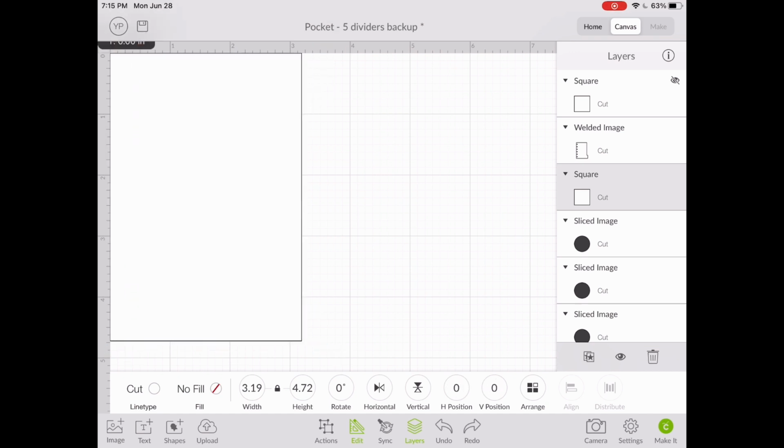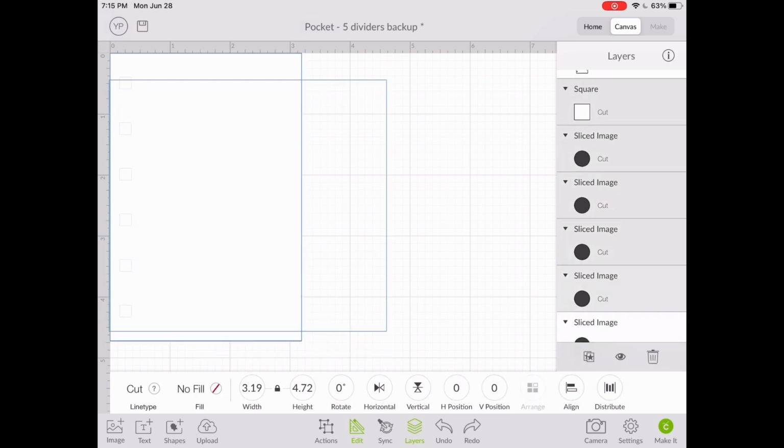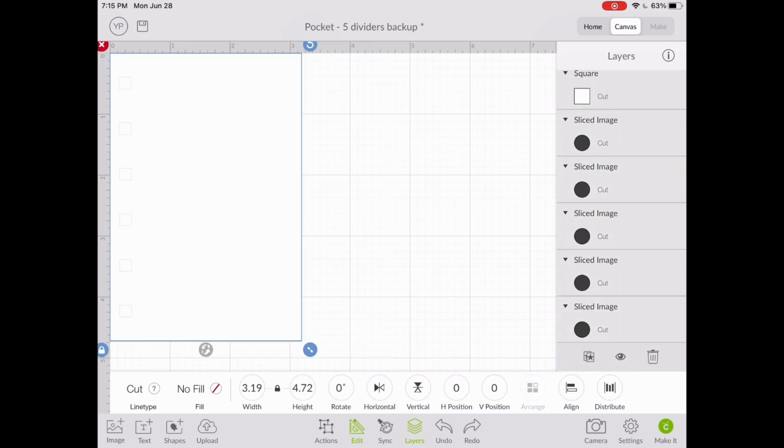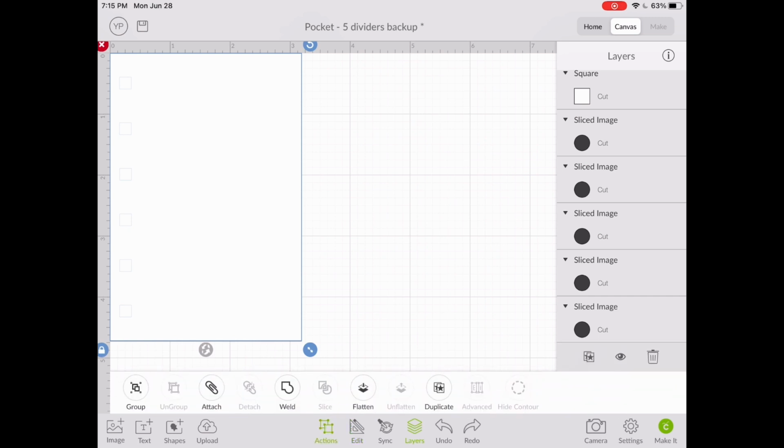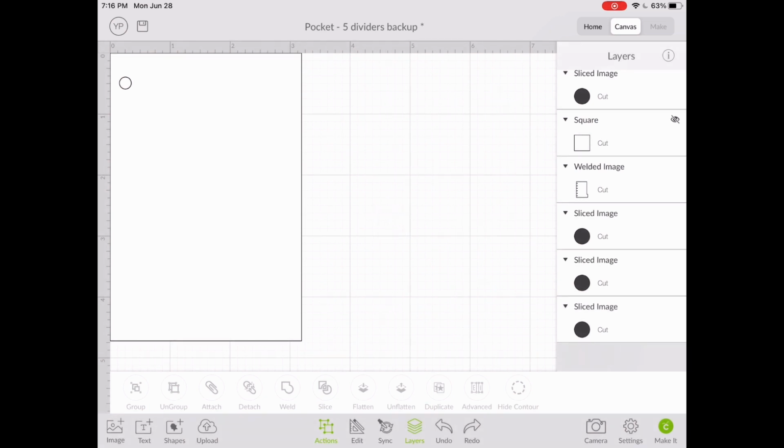You're going to put it to the corner, and then you're going to highlight everything, okay? Make sure you highlight all your holes. Go into action and go into... Oops, sorry, you can't do it. Sorry, you have to do it one by one. Okay, so highlight your rectangle, then highlight the first hole and hit slice. Okay? Then you're going to keep doing that. And the reason I just showed you an error there, it's actually a good thing I did that. You can't just slice everything. You can only slice 2 elements at a time. So that's why you have to go one by one, okay?